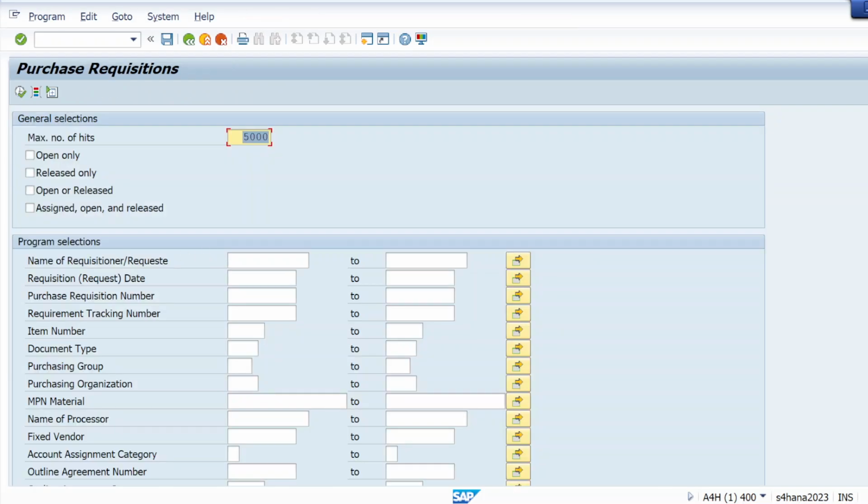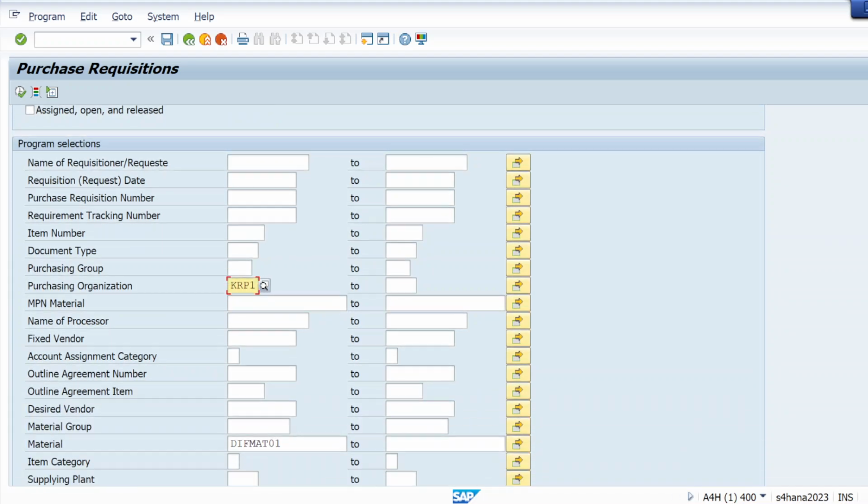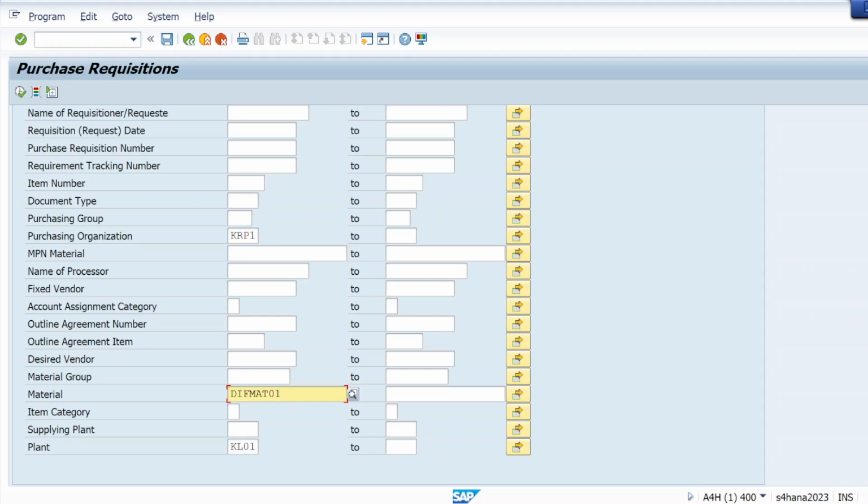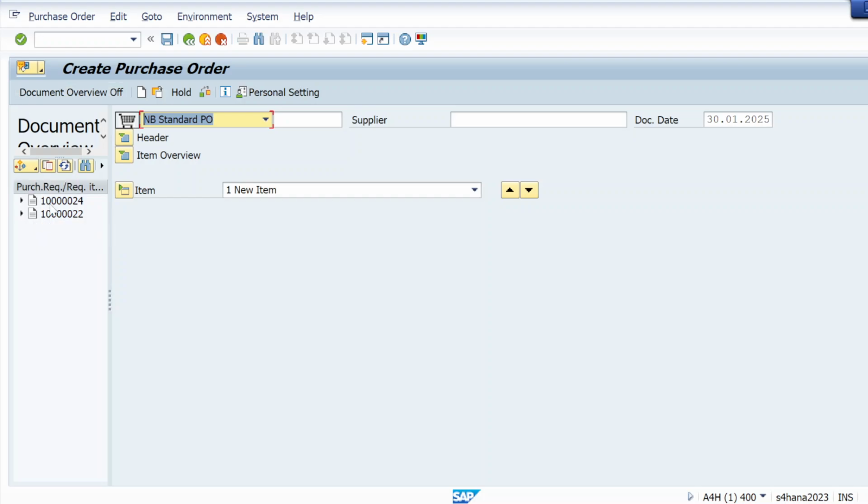Click on this, and I can see my purchase requisitions by giving my purchase org. I will mention my purchase org here, and then I will be able to see all my purchase requisitions. I will remove this and mention only my plant and purchase organization and execute. So I can see the list of all my purchase requisitions.